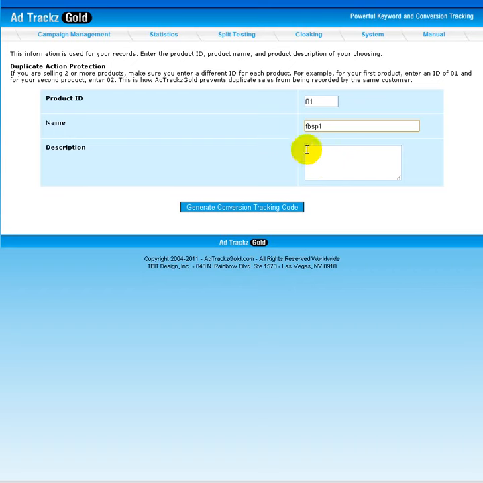We might want to make that change later. So for the description, we'll just call it the same thing, Facebook squeeze page 1. Okay, now we're just going to go to generate our conversion tracking code.